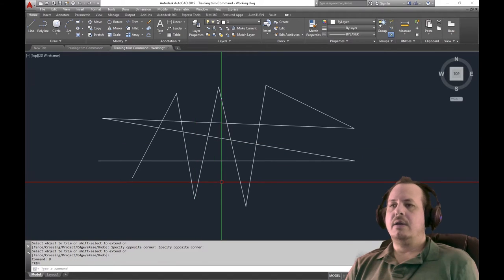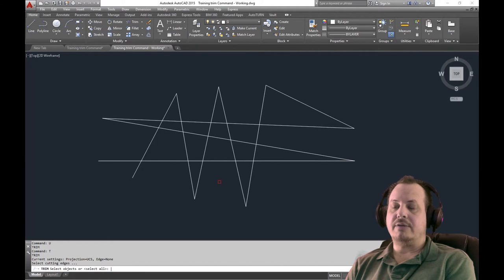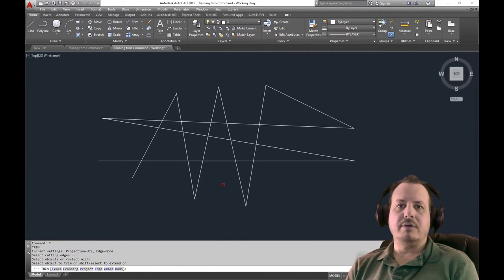Undo again. Another thing that you can do using the trim command is when you hit T, enter for the trim command, if you select enter again, so I'm going to hit enter again, basically what that'll do is start trimming off to the nearest line or object.